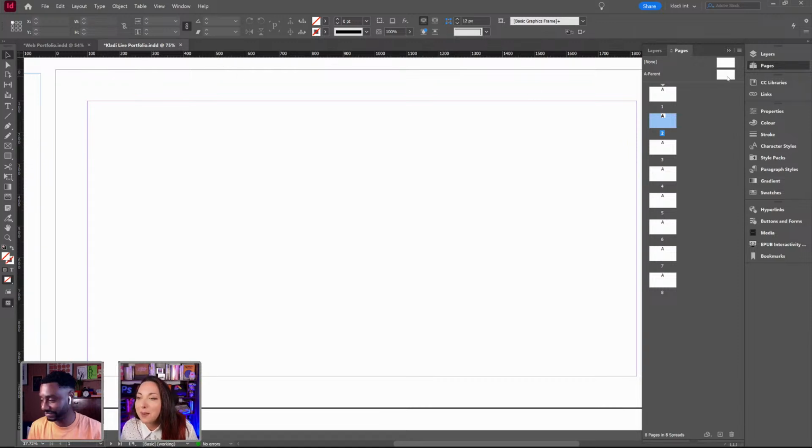But it's time to jump into the parent. So the parent pages, if you've been working with InDesign before, they might have been called masters, and they were called master, but now Adobe is moving towards a better language, and a better way of naming things inside InDesign, which is always welcome. And therefore here we have a parent page.